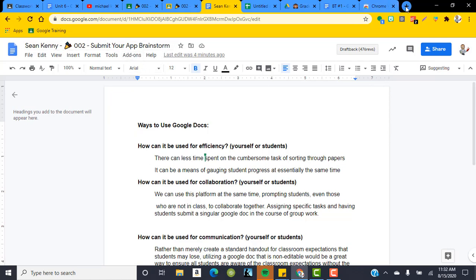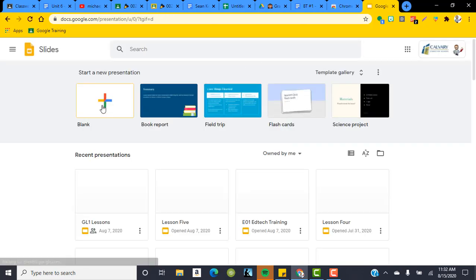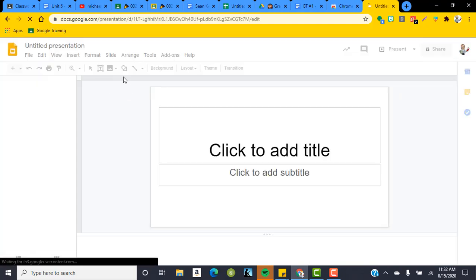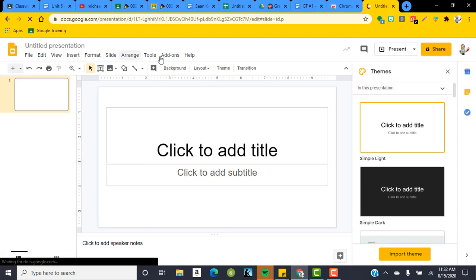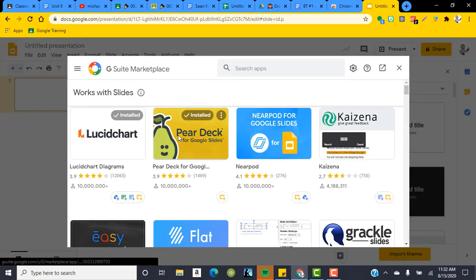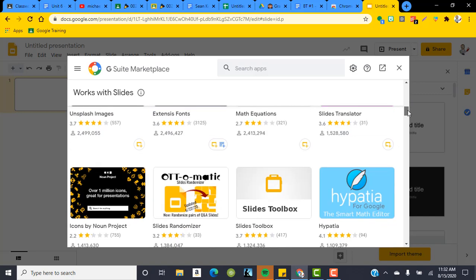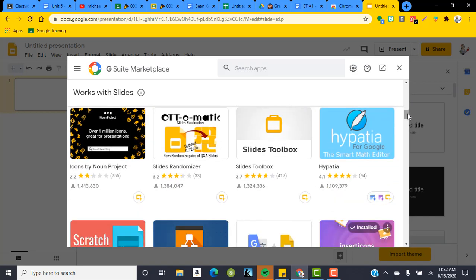Add-ons really help. Now, that's just Google Docs. Let's say I went into Google Slides. Notice that if I click on a new Google slide, there is still an add-on button all the way up at the top, kind of near help, and it shows you any add-ons that you have, or you can hit Get Add-ons. Most G Suite tools have that, and it is your easiest way to go ahead and see what they have and just play around with it. See if anything looks good for you. See if anything is going to be interesting for you.